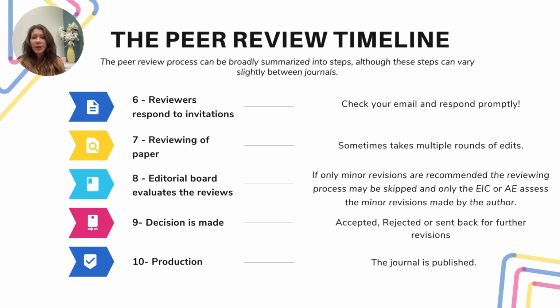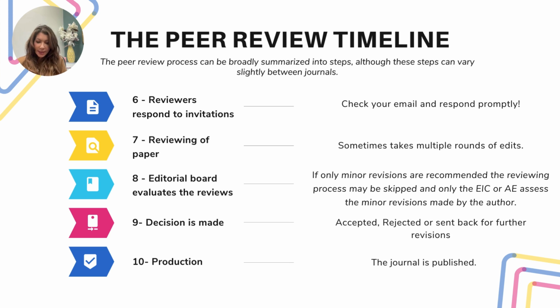So if there's only minor revisions that are recommended, the reviewing process may be skipped and only the editor in chief or the associate editor is going to assess these minor revisions made by the author, and we go from there. And then the ninth step is going to be a decision is made. And this is whether the manuscript is accepted, rejected, or sent back for further revisions.